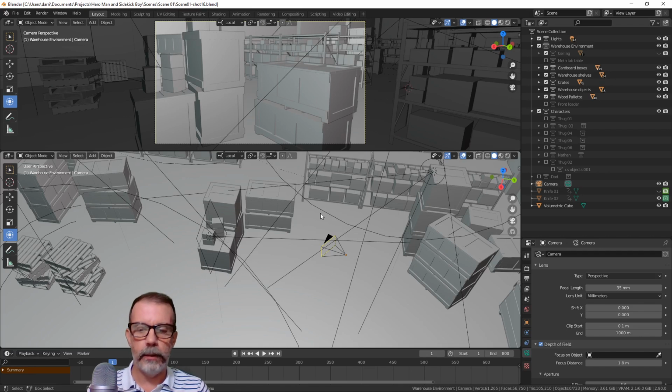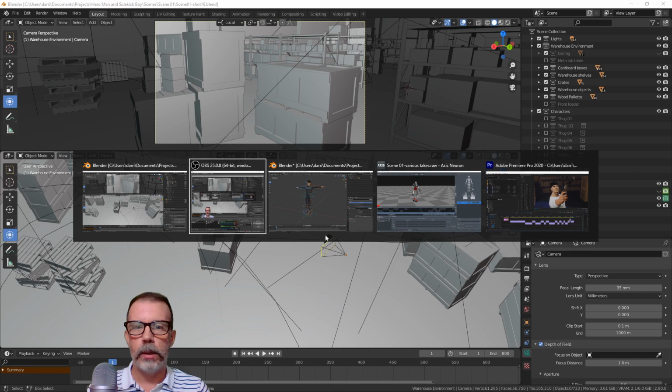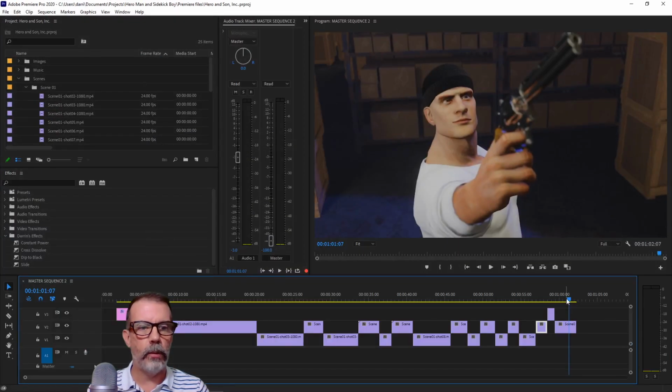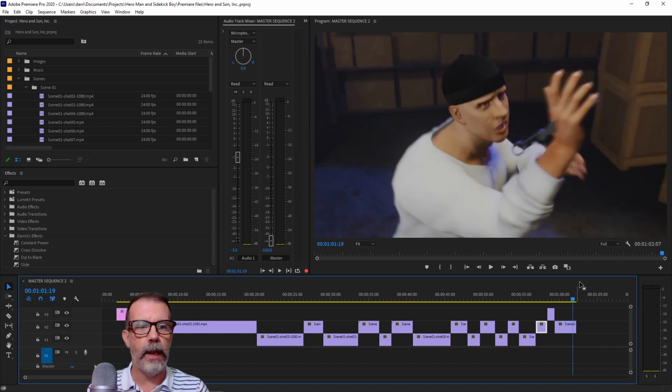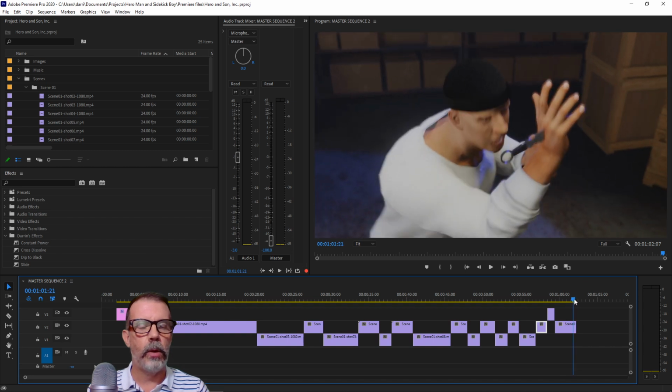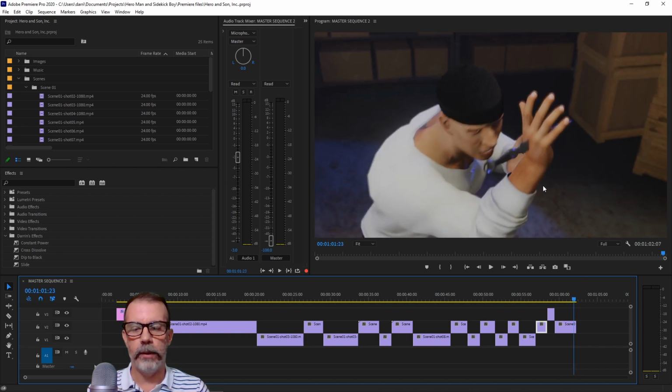So what I want to do now, let me go over to Premiere here. The last shot here is of this guy pulling a gun and getting a knife in the hand, right? So where's the knife coming from? We need to have a quick shot of the kid having thrown the knife and maybe him running around the corner to join the fight. So we need a quick shot of where the knife came from.